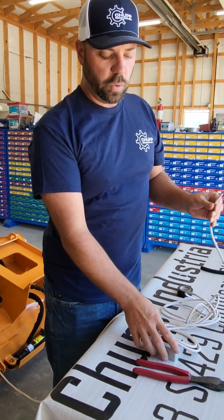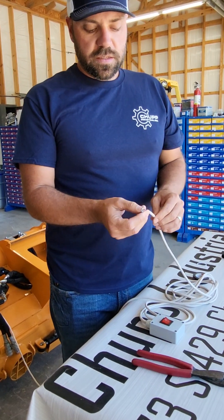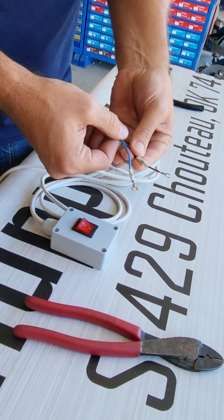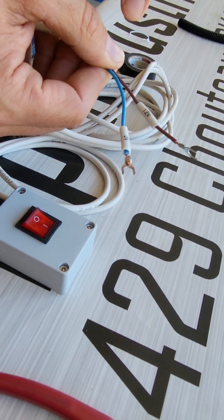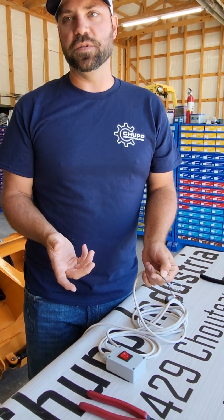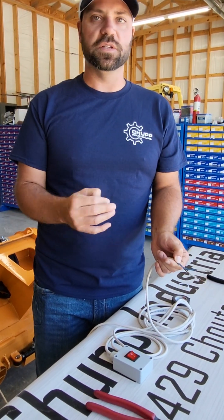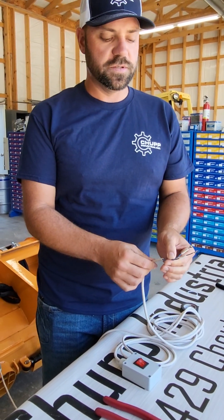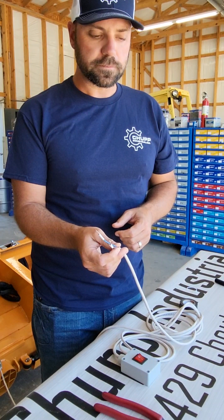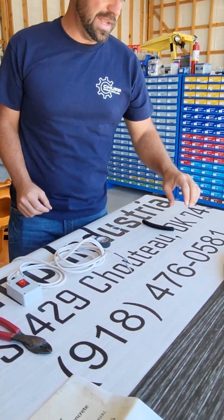Now we have to supply a 12-volt power source to that solenoid to make it operate. This is how you will receive your machine — you'll have two wires here, labeled 12 volts, so you do have a positive and a negative. You'll need to find a 12-volt power source on your machine. A lot of times you can find that with your cigarette lighter or other spots. You may have to remove some panels inside of your machine to wire in the 12-volt power source. You can also run this directly off the battery on your machine, but you'll need a way to connect and disconnect it.